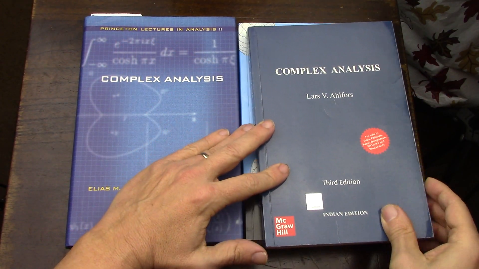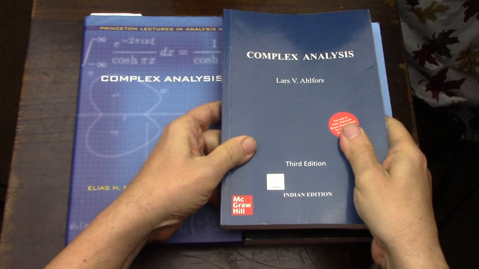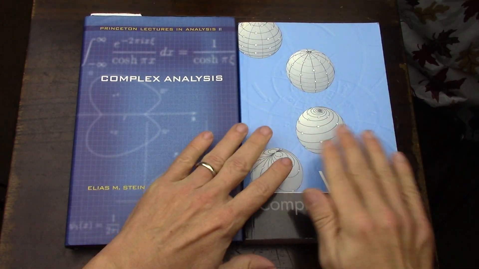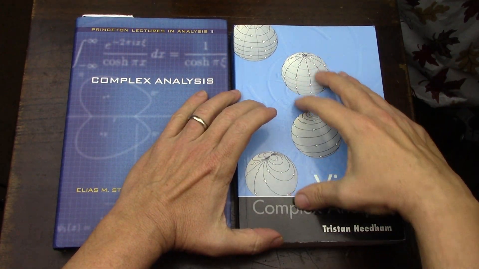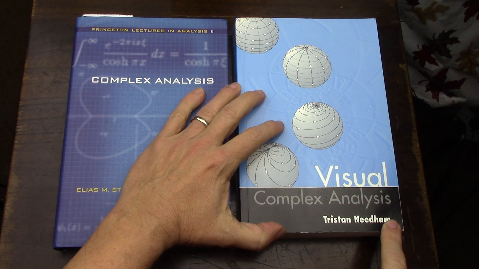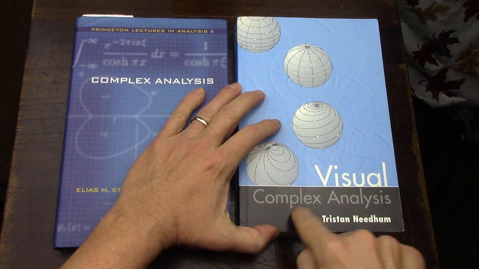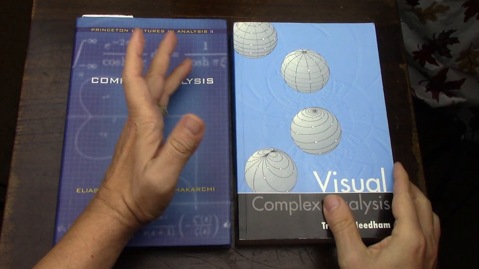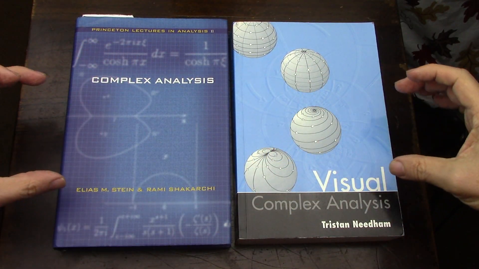I read some good parts of Ahlfors. I would have to go back and brush up on Complex Analysis, but I'm not going to show much about this book because I've shown it elsewhere. This would be more like a trophy because I love this pair of books by Needham, Complex Analysis. And then he's got one on differential geometry. I want to read both of them at some point.